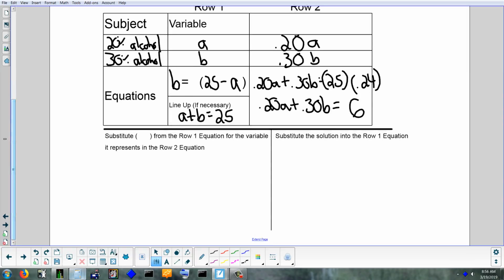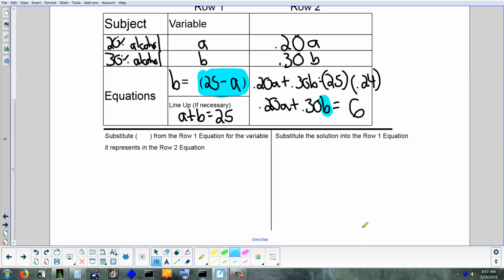These little reminders will be on the template tomorrow that you have on the test. We don't have any reference to it on there, but this will be on the test, and you'll be able to use your notes. Substitute what's in the parentheses from the row 1 equation for the variable it represents in row 2. So Mr. Hager is going to help us out and highlight. So there and there. Anyone want to take a crack at what my equation is going to be when I plug in the row 1 equation to the row 2 equation?